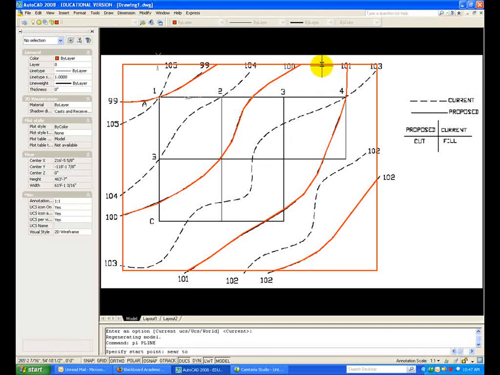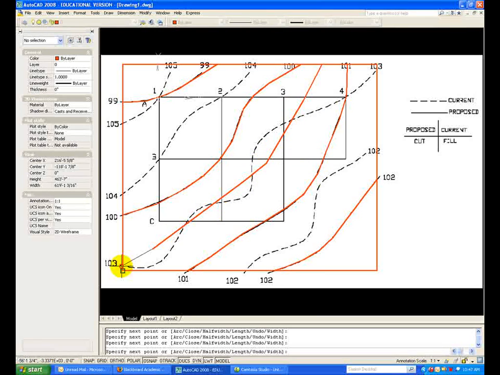I'm going to draw from a near of here a P line that solves this midpoint, and that's going to go to the corner. And I'm going to draw a P line from this corner that's going to be in the midpoint of this elevation. The reason I use the near command is it puts it anywhere on that line.